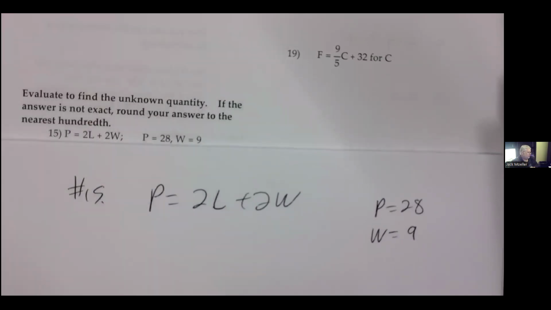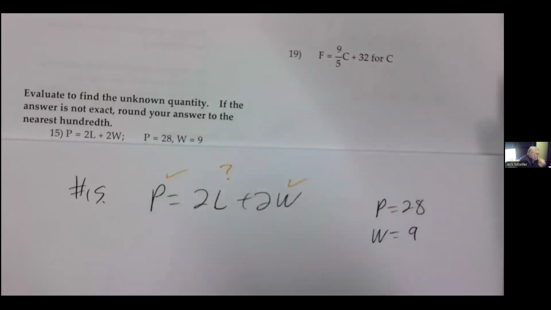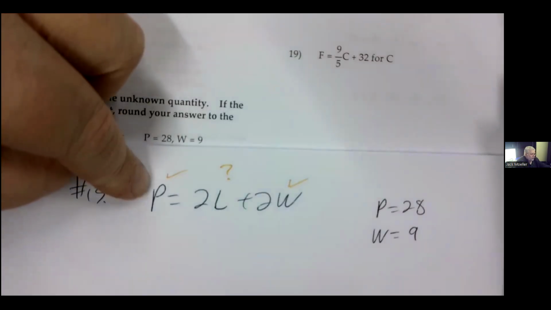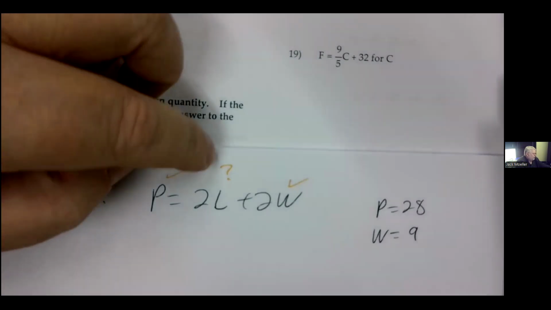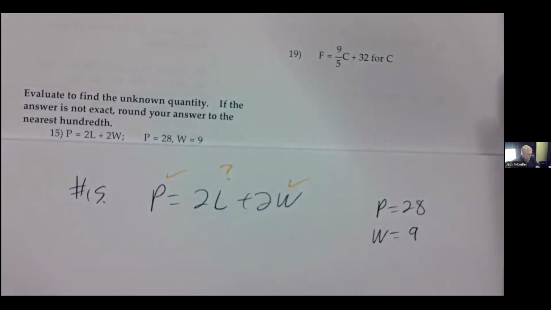Now, the information we give you can kind of change the complexity of the problem. Here we're given P, we're given W, we don't know L. This would be a very straightforward problem if we gave you L and W and you're trying to solve for P, because then you wouldn't even have to solve. You just plug it into order of operations. Right? But since we're trying to solve for L, this is why this is in the solving linear equations section. So first thing we do, plug in what we know.